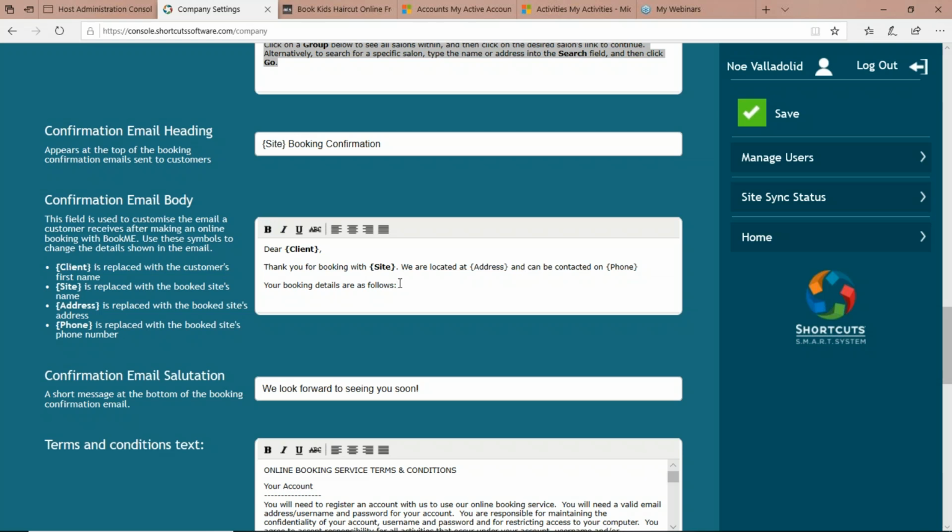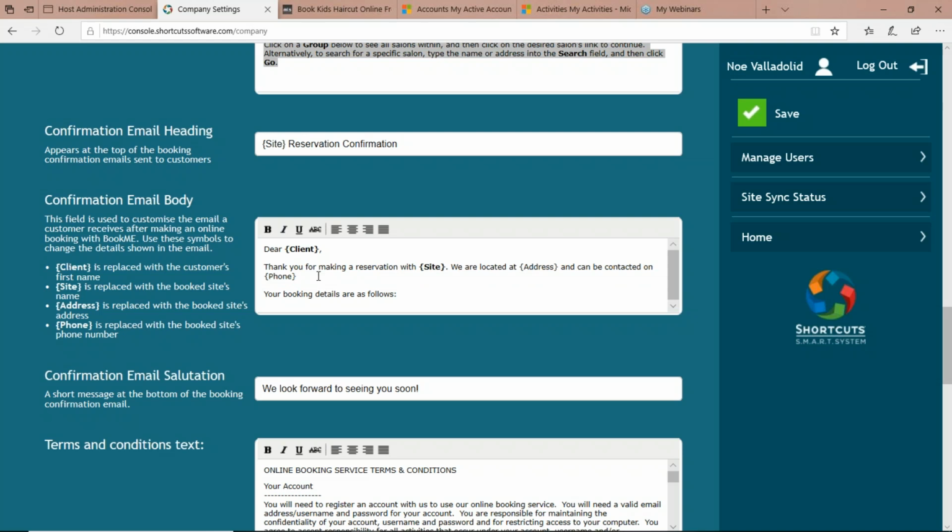So you can actually personalize this message. So perhaps for some locations, when you send the email, you don't like to use the word booking, you prefer reservations. So right away, we can actually start to change that message. So the subject can now say, this is my site's reservation confirmation. And the message itself will say, thank you for making a reservation.